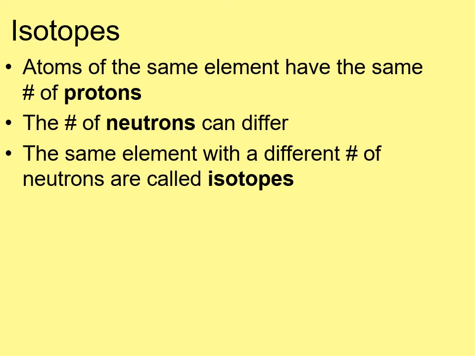An isotope — these are essentially the same element, so they're atoms that have the same number of protons, because the number of protons determines what element you're talking about. So these are the same element, same number of protons, but the number of neutrons differ. If that's the case, you look at one version of the element with a certain number of neutrons and another version with a different number of neutrons — you're comparing isotopes.